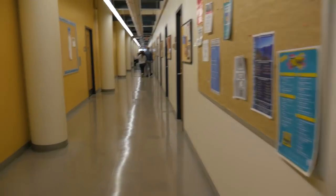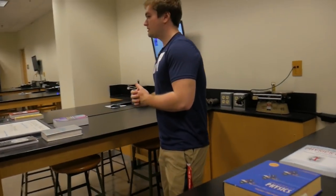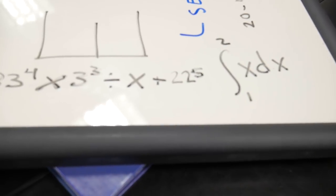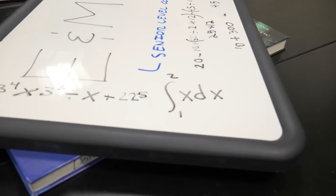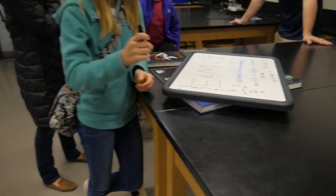Let's go rendezvous with SPS, all done with the grad school thing for a while. Someone quips: 83 to the fourth power times 3 squared divided by x plus 25 times the integral of x with respect to x from 1 to 2 — that equals 7. I'll leave that as an exercise for you. We have a laser maze! Get inside and you come back. If you don't lose a limb — that was easy. You just got to walk through it, it doesn't even hurt.